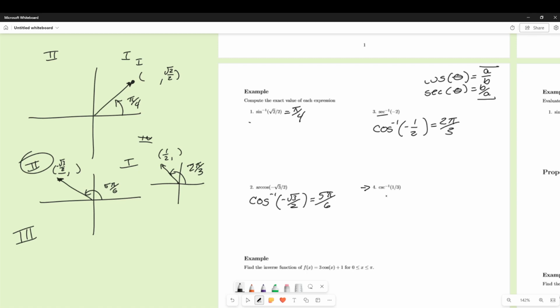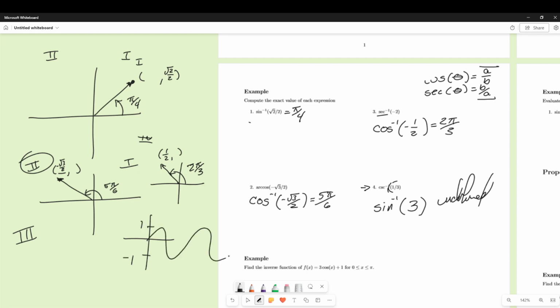Number 4 here is even more fun because we can kind of do the same thing. This is cosecant, so we can change that into a sine inverse of this thing's reciprocal, so 3 over 1, or 3. And as soon as we say the sine inverse of 3, what angle makes sine output 3? It's not possible. It never happens. That's undefined. Remember, sine goes from 1 to negative 1, right? It's trapped in there.